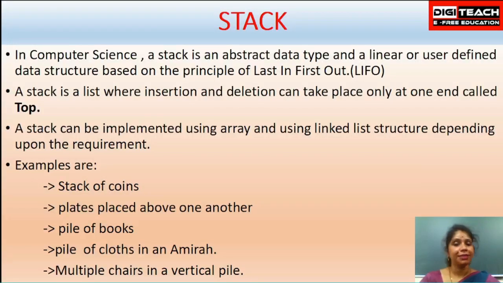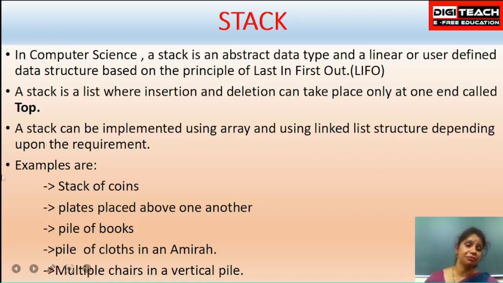Let's discuss stack. Stack is one linear data structure. In computer science, a stack is an abstract data type and a linear or user defined data structure based on the principle of last in first out, the LIFO concept. A stack is a list where insertion and deletion take place only at one end called top.